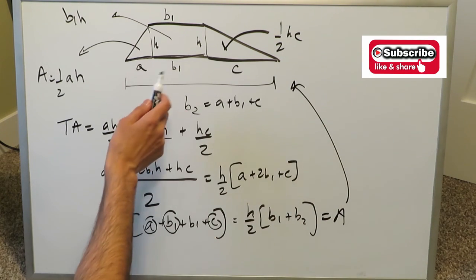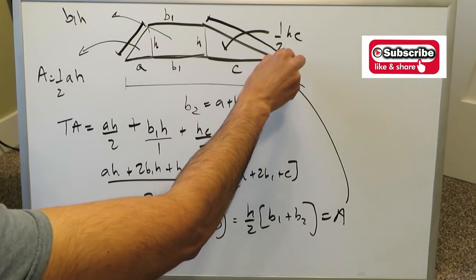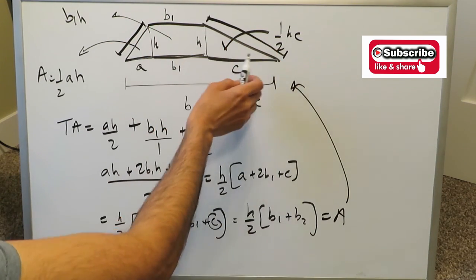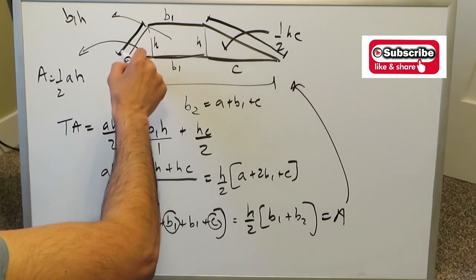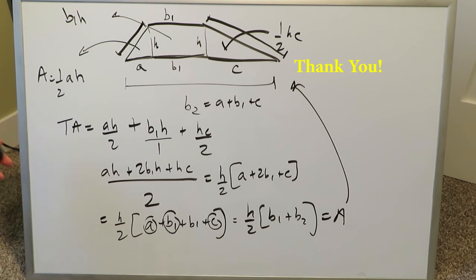Again, remember, this right here is an irregular trapezoid because of these segments right over here. They are unequal because of the way they are. Different angulation, different segment lengths, and that makes them irregular two sides, making this an irregular trapezoid. So that right here is this geometry challenge completed using a geometry technique for this proof, and it's done. I hope you enjoyed it. Thank you for watching. Have a nice day.